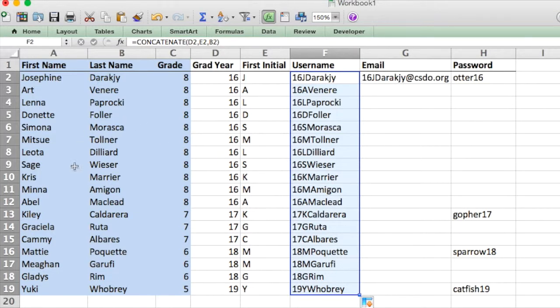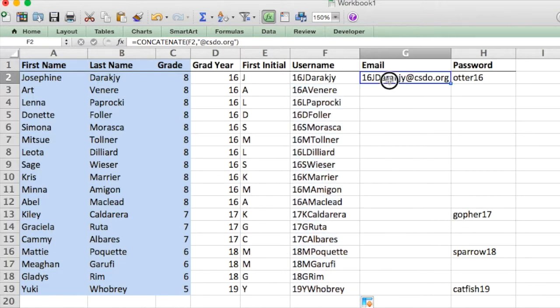Now you might have to watch out if, for example, you have some twins that have the same first initial. You'll have to put a 2 at the end of a username or modify it in some other way. But generally speaking, by using the graduation year, the first initial, and the last name, you're going to get unique usernames that are predictable to you and that are easy for the students to remember.